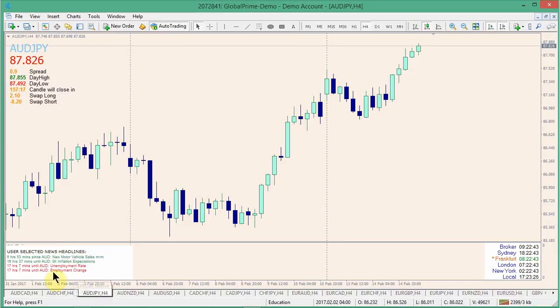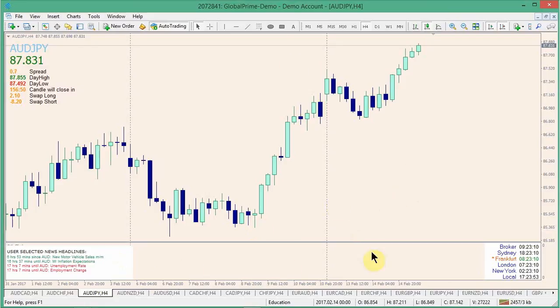You really only want to see Aussie news or yen news. Also here, highlighted in green is the very low impact event, orange is a medium impact, and red is the high impact. And I only ever use the high impacts. Most of the other ones don't really impact the market at all. So that's basically how I have my chart set up.